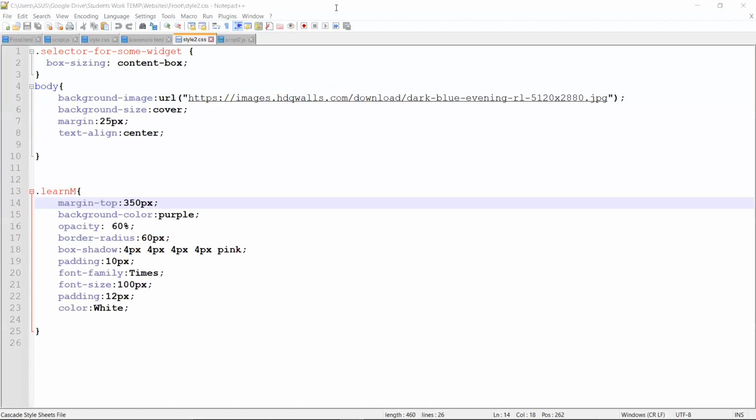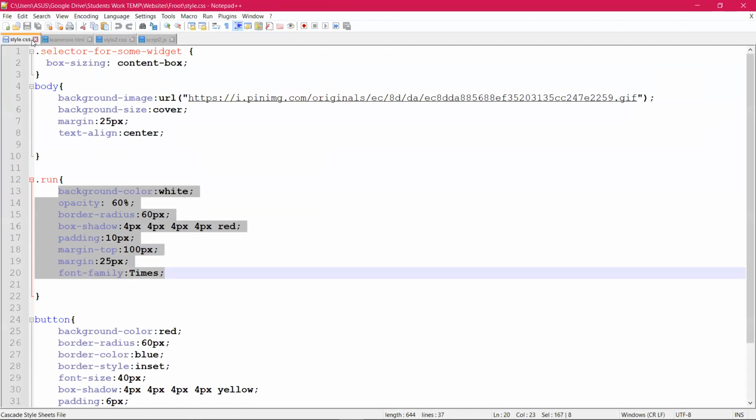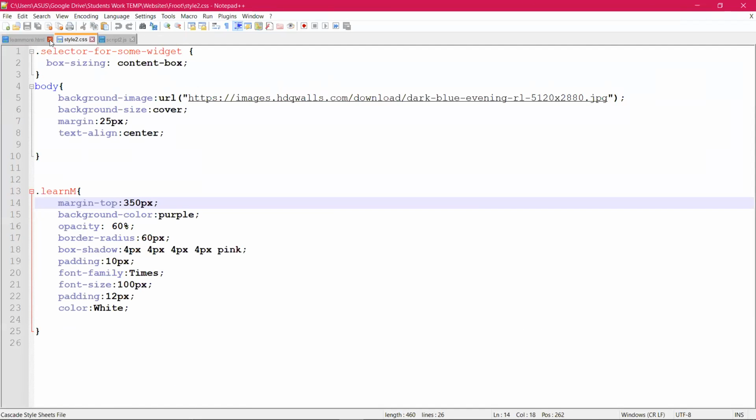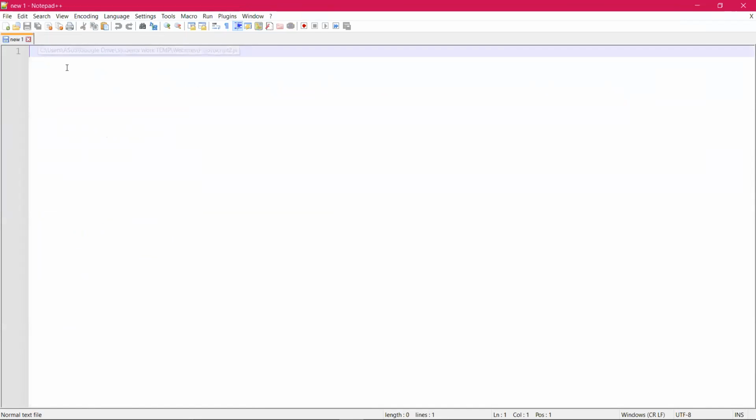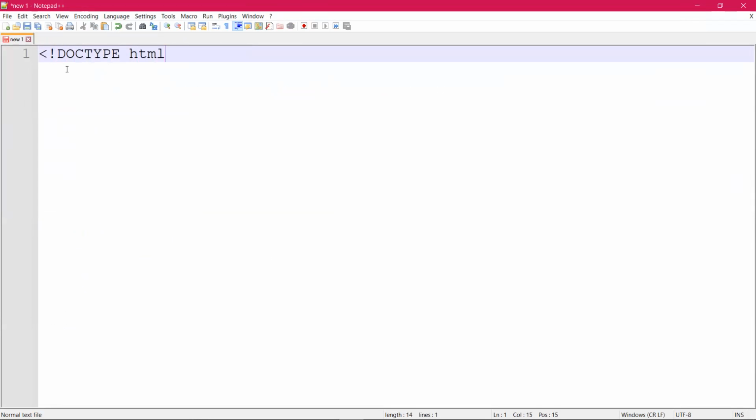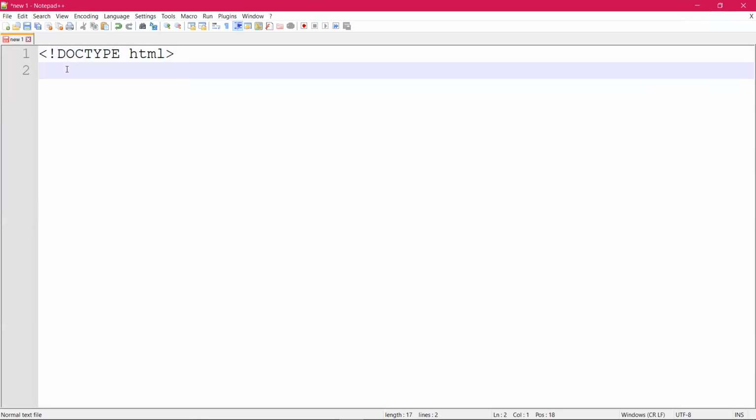Now don't worry about any code. Let me just close all these files here. I'm going to type code really quick, but you need to be with me. Just keep watching me. I'm going to start the web page by writing doctype. I will explain everything from the basics, okay, Jen? Step number one, level number one. Today you're not supposed to worry about anything. You're just getting some ideas in general.